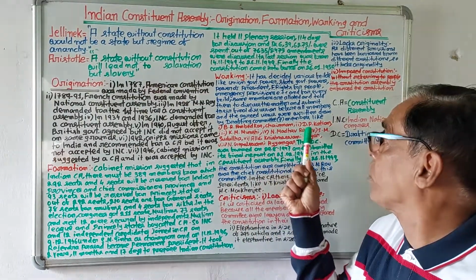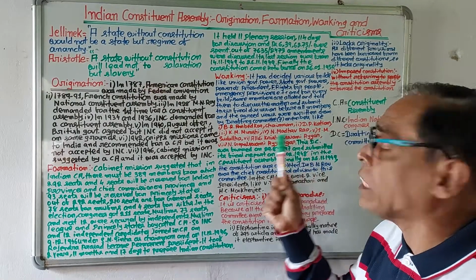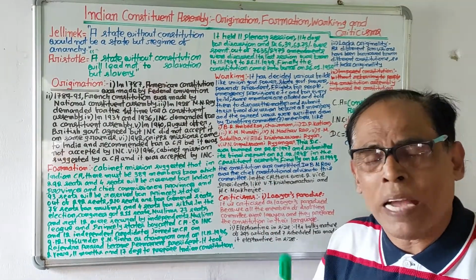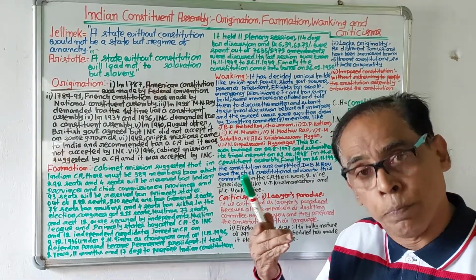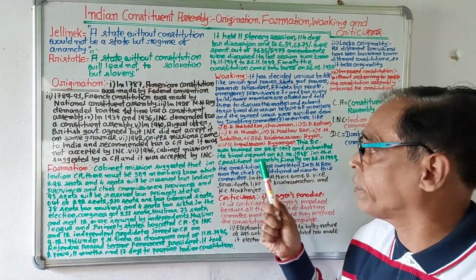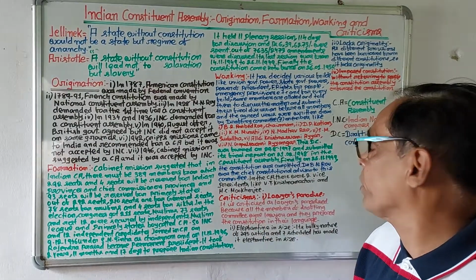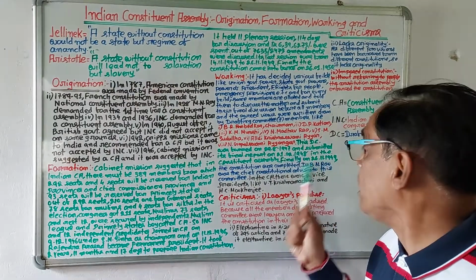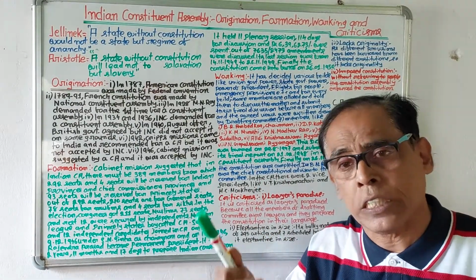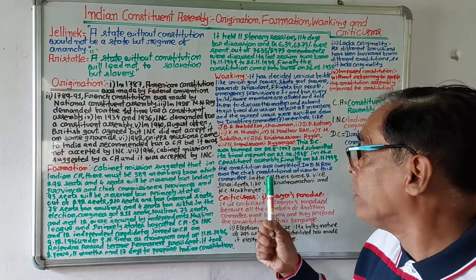Like B.R. Ambedkar, chairman, D.P. Khaitan, member, K.M. Munshi, member, N. Madhav Rao, member, S.M. Sadullah, member, Alladi Krishnaswamy Iyer, member, N. Gopalaswami Iyengar, member. The drafting committee was formed on 29th August 1947, and it submitted the draft on 21st February 1948 in the Constituent Assembly. Finally, on 26th November 1949, the Constitution was completed, and it came into force on 26th January 1950. And B.N. Rao was the chief constitutional advisor to the committee.